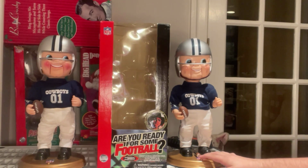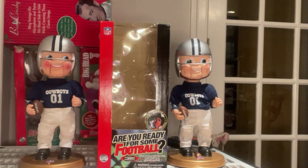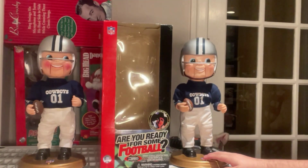Justin got that one in a lot with the first gen Buccaneers and a Broncos pigskin. So, yeah, guys, I guess we can go ahead and demo it. Here is the first gen Cowboys.